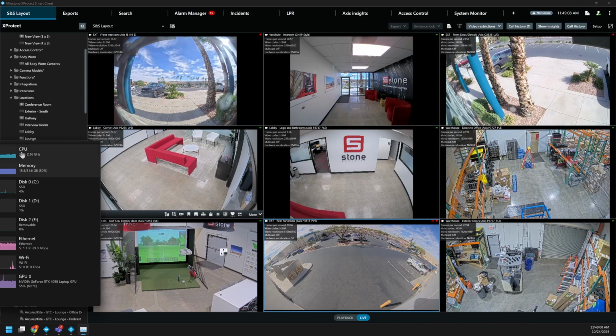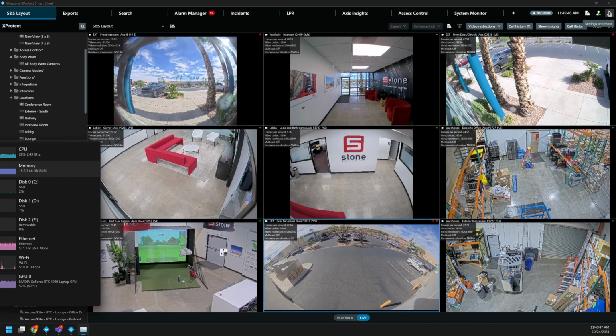And my CPU is running about 33, 34%. It's hovering in the 30s to 35, we'll call it that. And my GPU is running about 50%. Now I have a pretty powerful GPU in this laptop. This is not common. So in most other laptops or workstations, you might see a higher impact here, where maybe you're maxing out your GPU. And once your GPU is maxed out, you're going to start impacting your CPU, and that's going to start to climb and rise. So we'll say around 30% on the CPU and around 50% on the GPU.